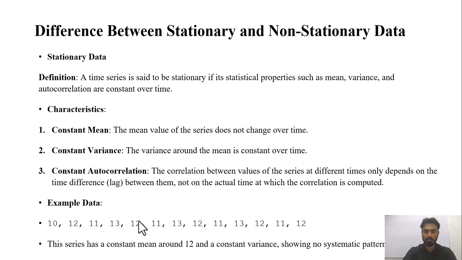So basically, as you can see, there is not much difference between the values of the data set. There is very little or marginal difference between every new value. There are some values above 12, and some values below 12. So overall, when we calculate the error term, it will give us zero mean, and its value should be zero. There is zero error, because some values are above the mean and some values are below the mean. So some values must be positive and some must be negative. The positive and negative will offset each other, and the remaining error term or residual will be zero. So this is the example for the time series data.